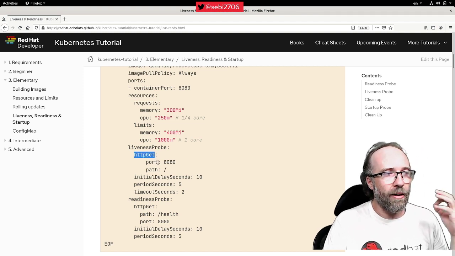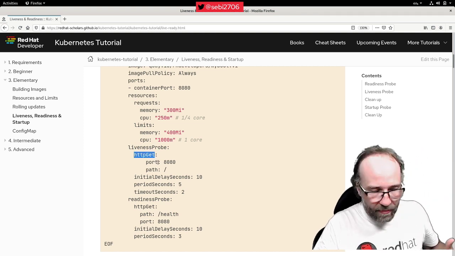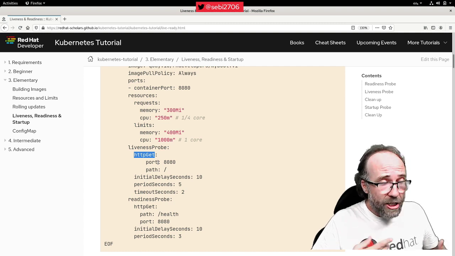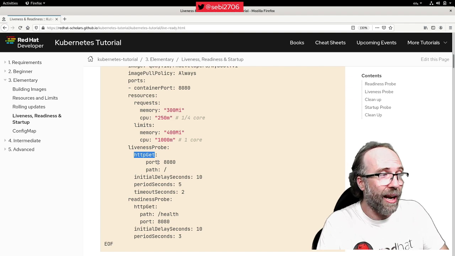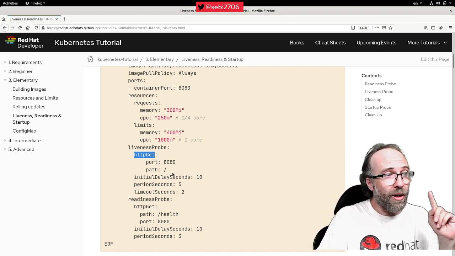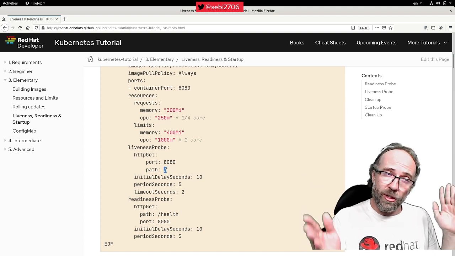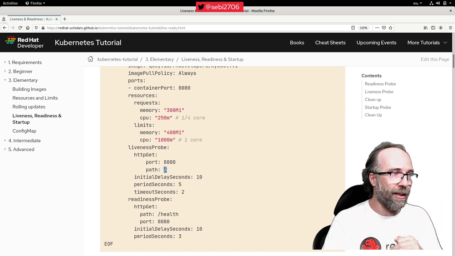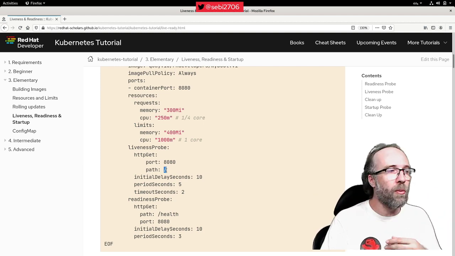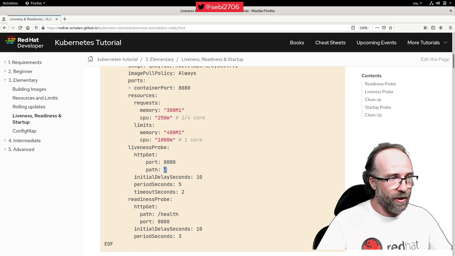You provide an HTTP path that tells Kubernetes where it should ask for liveness and where it should ask for readiness. Okay. So for now, the liveness, you can see we are just asking at the root of the app. So if the app gives a response, we assume it's live, okay?